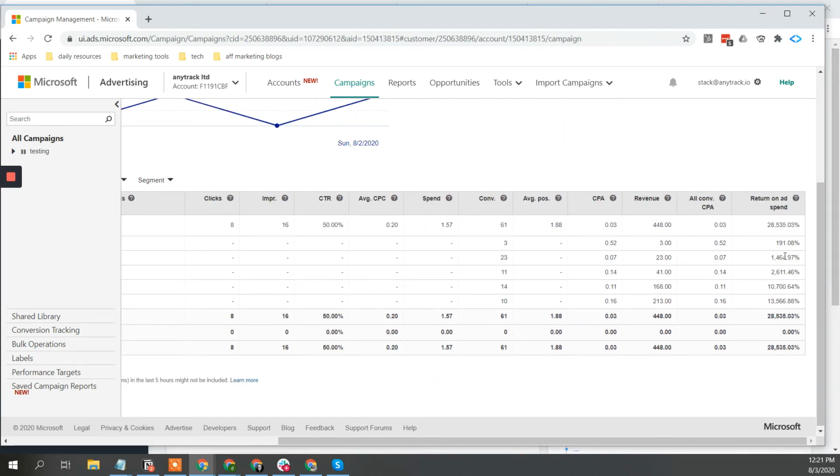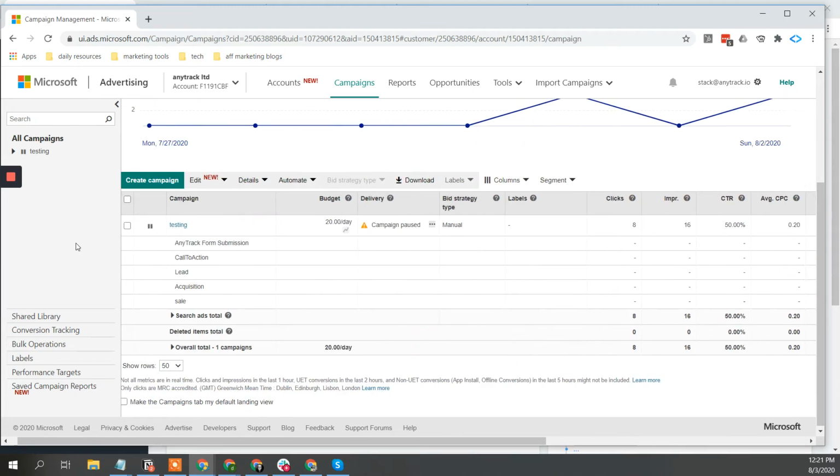And my return on ad spend is extraordinary, and obviously we all laugh about it, but eventually, even though this is not true, this is a percentage of hopefully positive that will show up here in your account when you'll be running your ads. Now, how do you create ads in Bing?